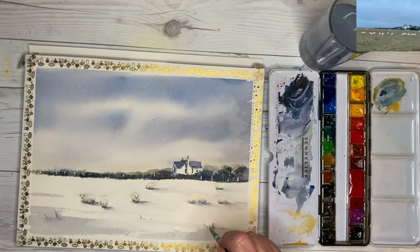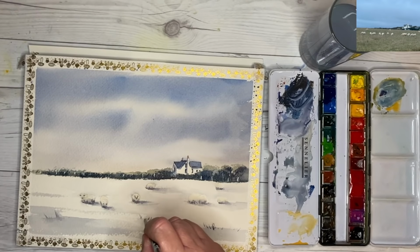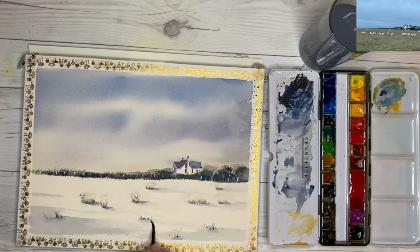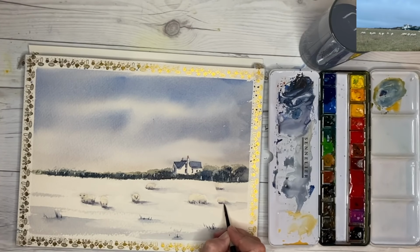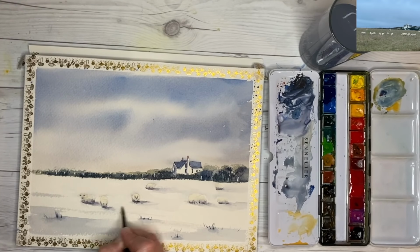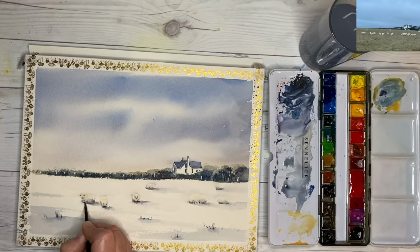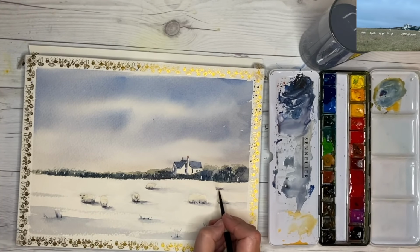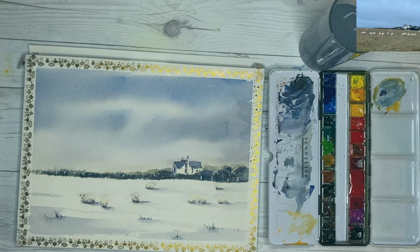So what I'm doing now is I'm just painting some grasses with my size 4 brush, wet on dry, just to kind of really bring that foreground forward with a mix of the ultramarine and the Venetian red. And I'm just softening and painting some shadows under the grasses and under the sheep as well, just to really sort of bring them out. Again, allow your painting to dry.